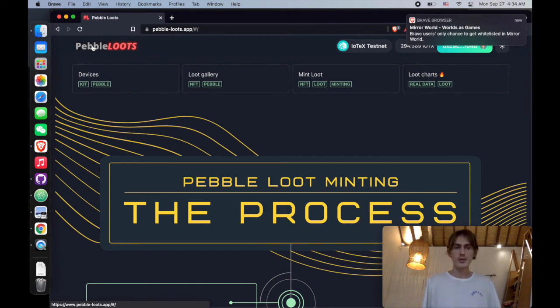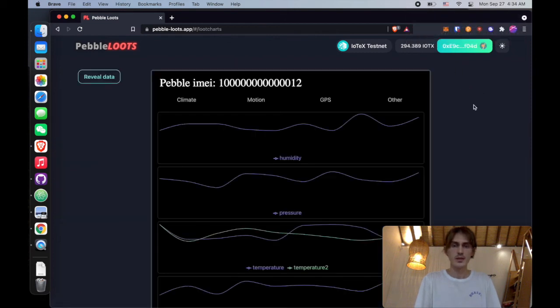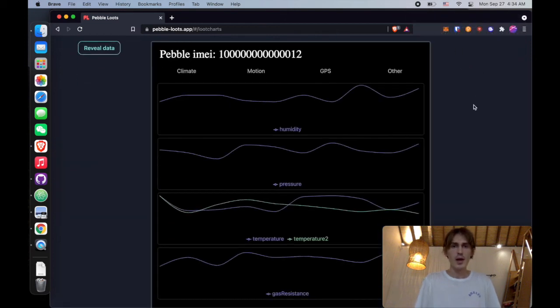What I also thought about is that in the future we can build not just Pebble loots but real data loots. When we see some very interesting, valuable combination of data, we can mint these real data loots and use them in some ways.